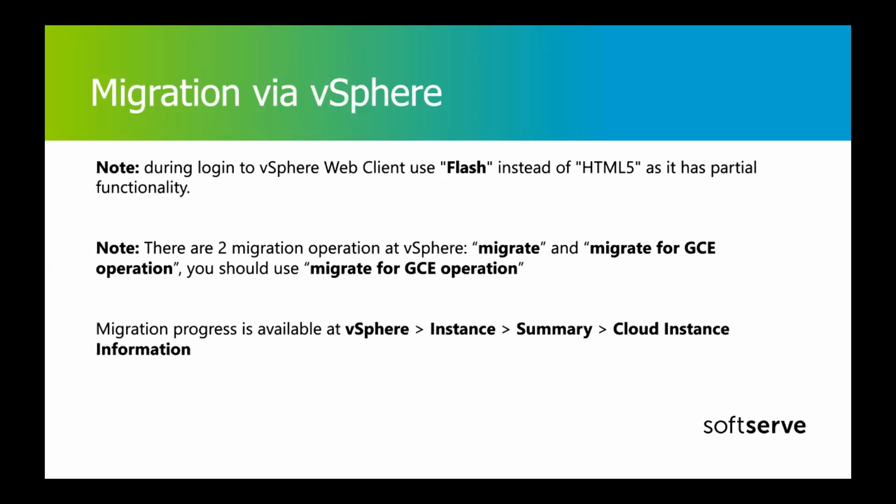As I said, there are a few ways we can migrate: via vSphere or via migration waves. In this presentation, I will use vSphere because I guess it gives a better understanding of how everything works. You need to proceed step by step through all operations. But it has some limitations. You need to log into vSphere in the Flash version instead of HTML, because HTML doesn't show you the migration options in the context menu. So here is the first limitation.